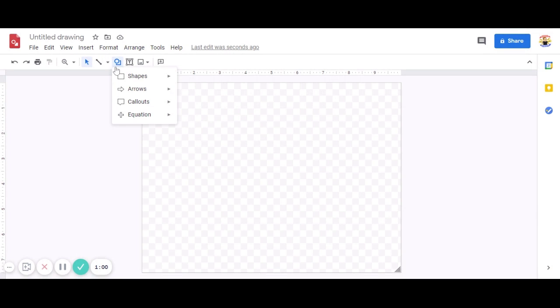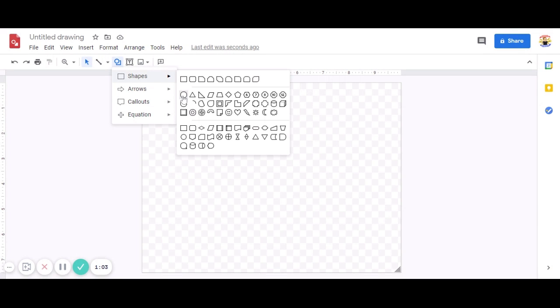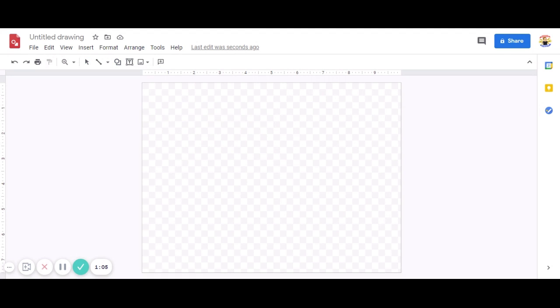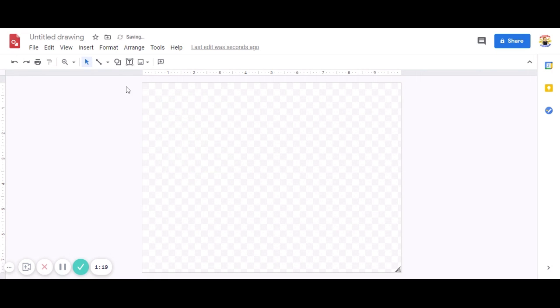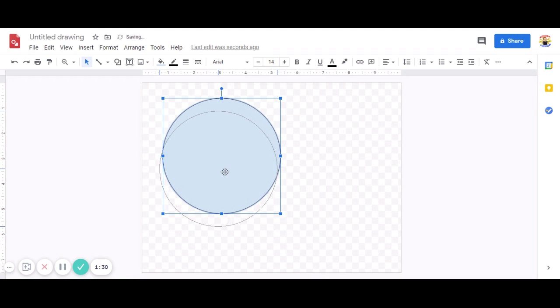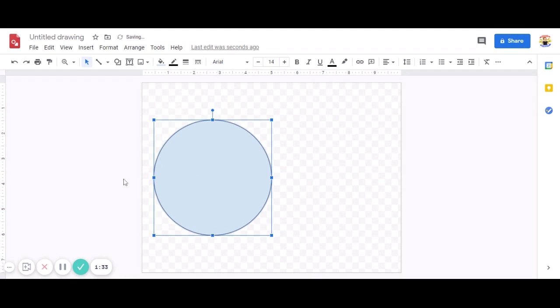So I'm going to head in here and click on my shapes, and obviously I'm going to go and get a circle. Now, when we draw a circle, you can see here that it is not a perfect circle. We're manipulating the circle here to be various shapes. If we want to make sure that our circle is perfect, all we need to do is hold down the Shift button, and it's going to make sure that our circle is perfect. Now I'm just going to move that to center it so you can see that the red line is in the middle of my circle here to indicate that it's in the middle of the page.